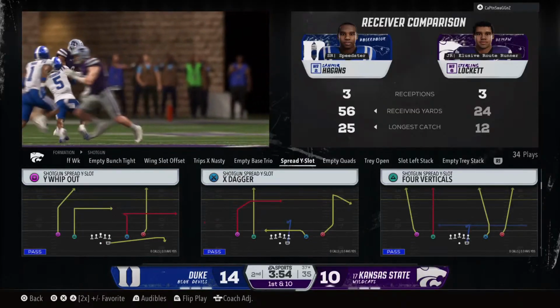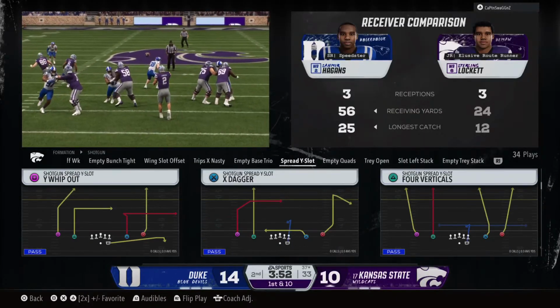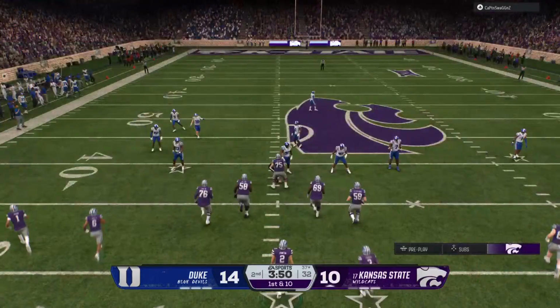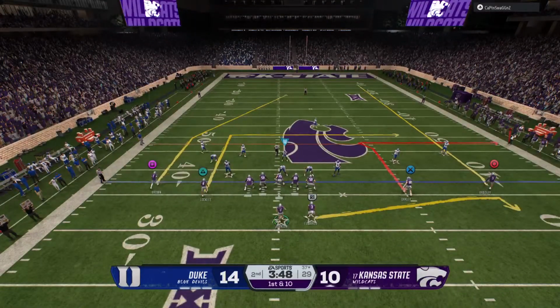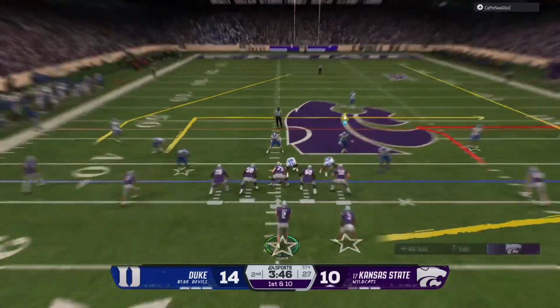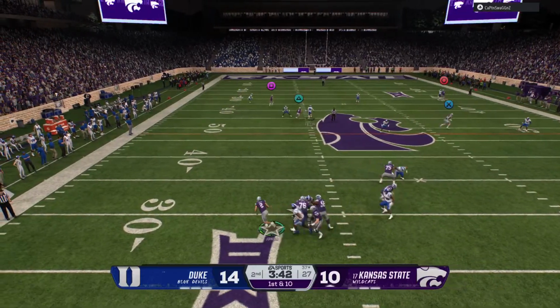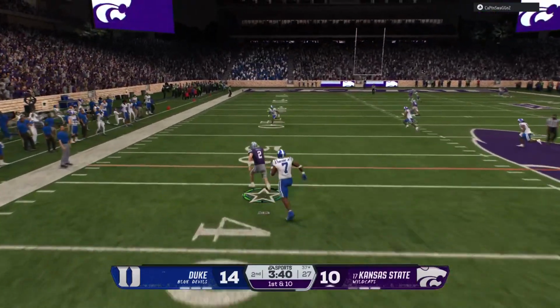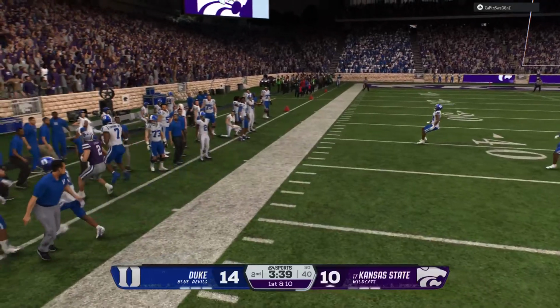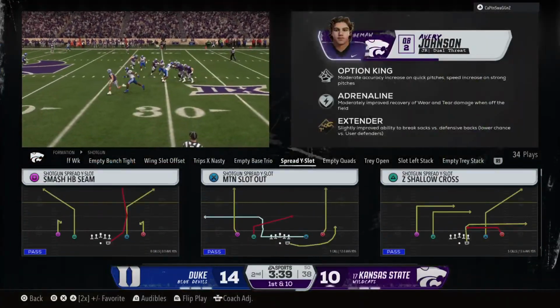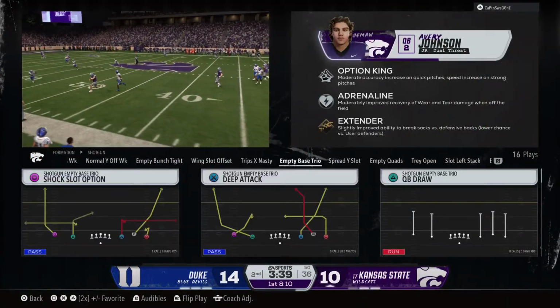You know, this is what makes this receiver so dangerous. If you play him in man, he can run by you for a big play. You decide to sit back in zone, and he's got the savvy and instincts to be able to find that soft spot in the zone, make a catch, and be dangerous after the catch as well. Picks up the first down and still going. He'll head out of bounds after a solid gain on that run.